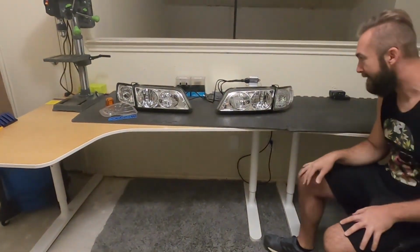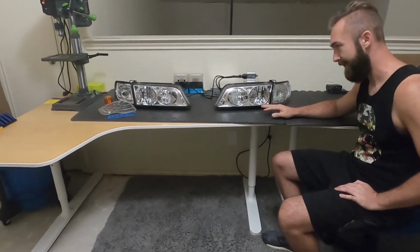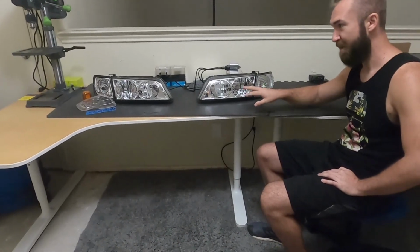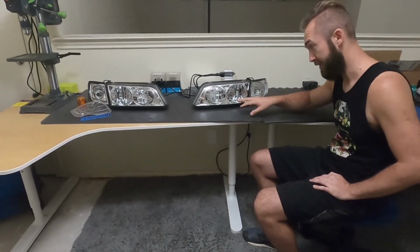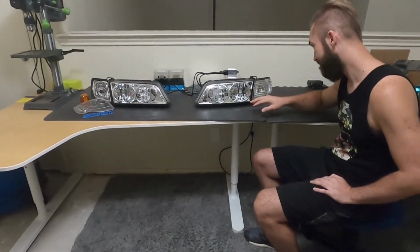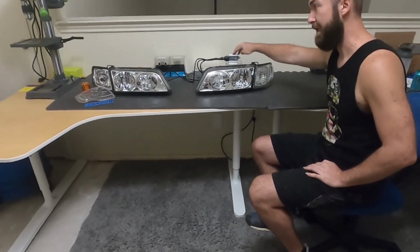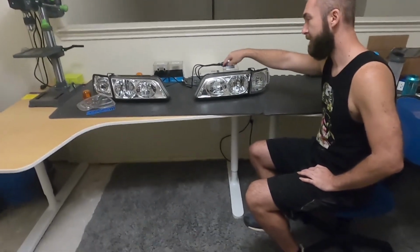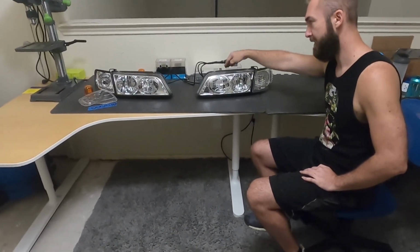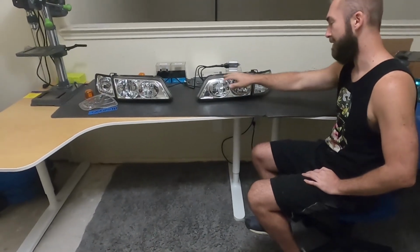So these are the ultra rare JDM headlights, dual housing headlights from Japan or Malaysia or Russia, basically everywhere but here. They're really cool, they're really rare. I've currently got them hooked up with the Morimoto relay for HIDs, for high-low, H1s in both housings, 9004, 9007 plug, that's the standard stuff. These are actually all H1.